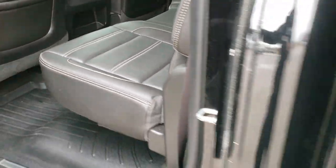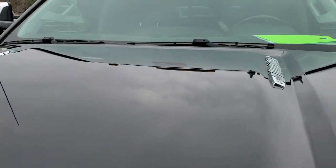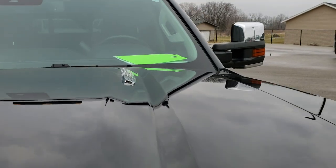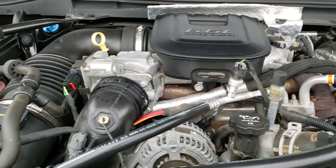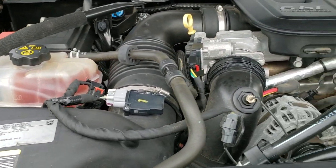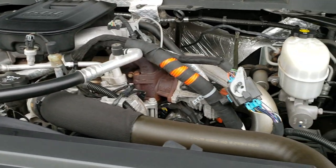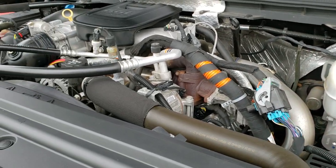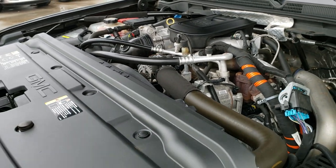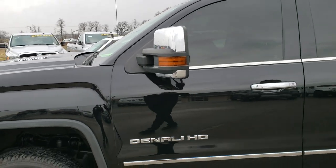We'll take a quick look under the hood. I'd personally like to thank you for checking out the video today — hopefully from this HD video you'll have been able to tell just how clean this truck is all the way around, inside and out. Under the hood we have the 6.6 liter Duramax diesel, 397 horsepower. Engine bay is very clean, runs very smooth. This truck has been fully safetied and inspected by our service shop, with a fresh oil and filter change, all fluids checked and topped off — this truck is 100% ready to go.